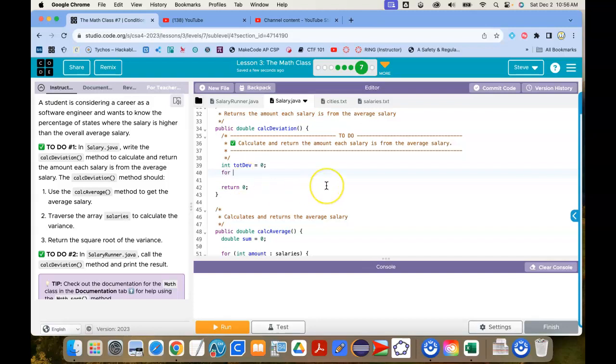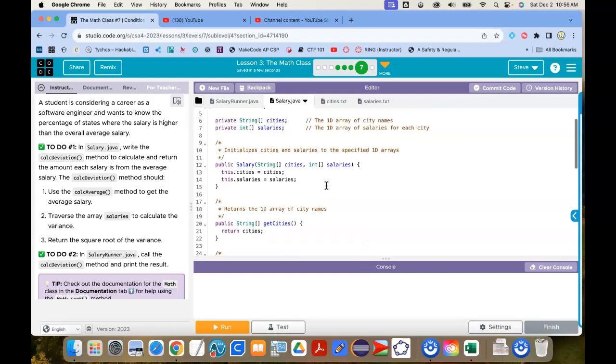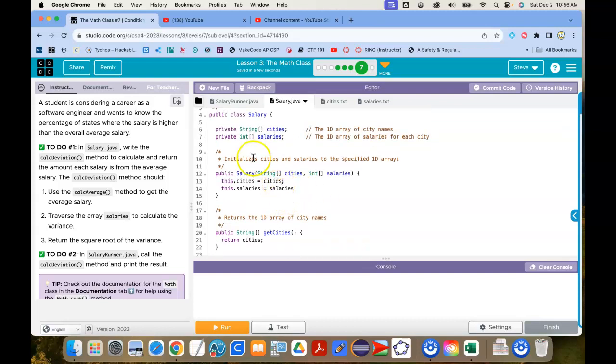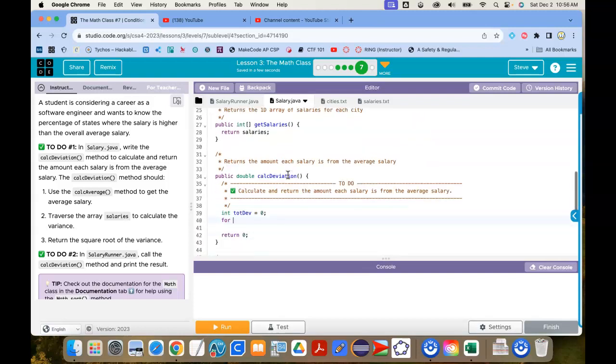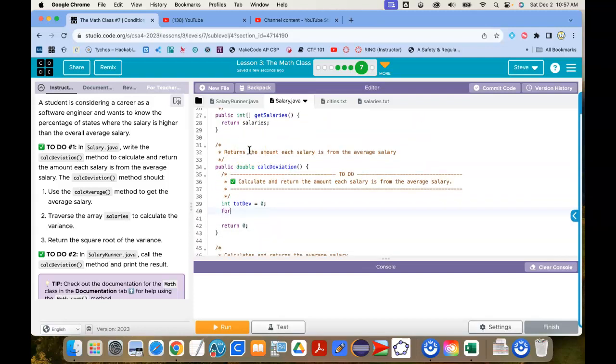So for each int salary in the salaries list, I'm going to take my total deviation plus whatever the salary is. And that's all I should have to do there.